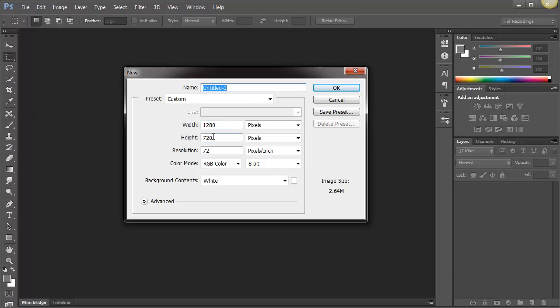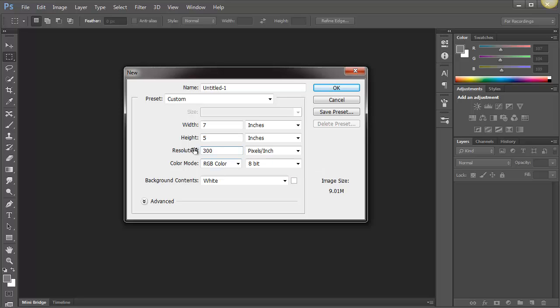So I make a lot of my images 1280 pixels by 720 pixels. But I recommend for you to do, let's say, a 5 by 7 card, and we need to have it 300 resolution because you may want pictures in it, you want your type to look good, all that stuff.